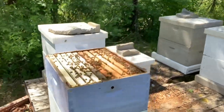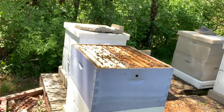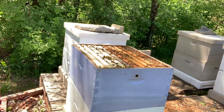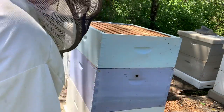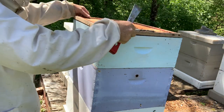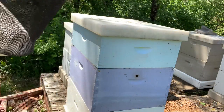They're still pulling out a couple frames, so I might just go ahead and put one on this one. I put some foundation on it to get it pulled out, so I'm going to put one super on that. You can always tell if you've missed any honey flow because there'll be white wax at the top. If there was white wax at the top, we missed some honey — didn't get the super on quick enough. There was none on top of that one, so I think we'll be in good shape.